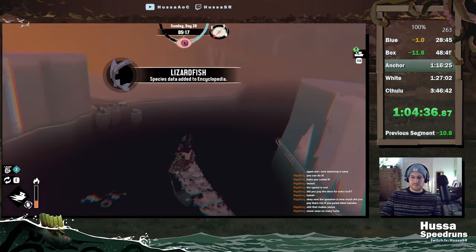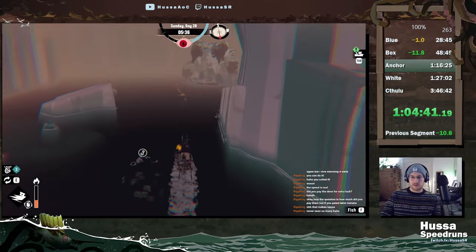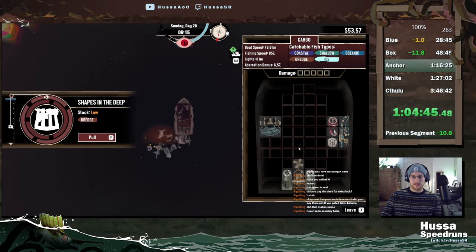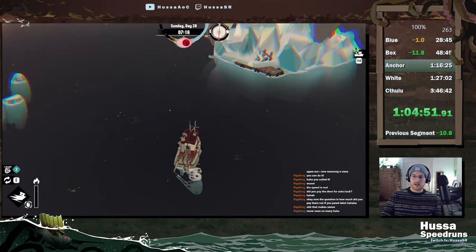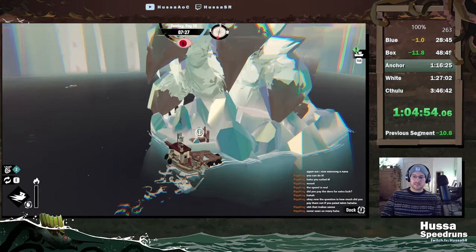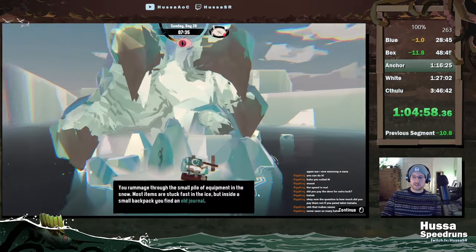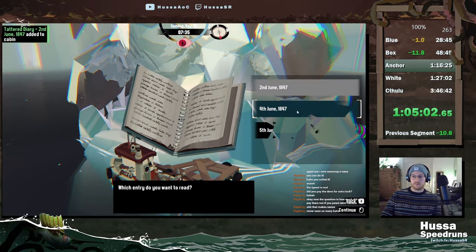Oh, we get a lizard fish. That's nice. Actually, really nice. Cool. We get this thing. We quickly go and sleep, because we can. So the reason we are having this net is, its purpose is that we are farming aberrations while we are moving through the area.